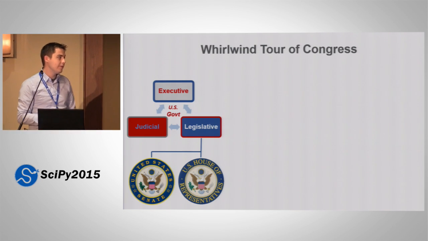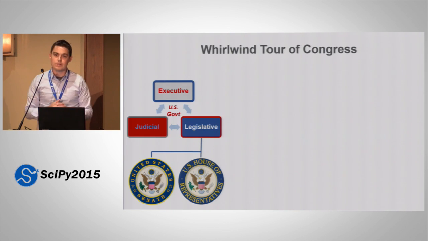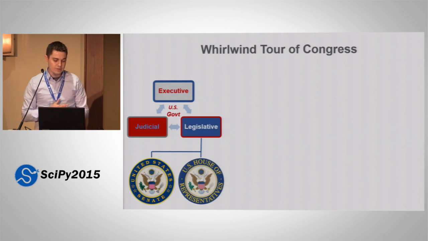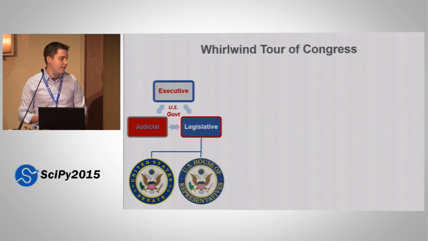If you have no familiarity with the U.S. government and are coming from internationally, here's just a real quick overview. We're just going to be focusing on the legislature. The legislature makes up one branch of the government along with the executive and the judicial branches. Within the legislature, also known as Congress, there is the Senate and the House.